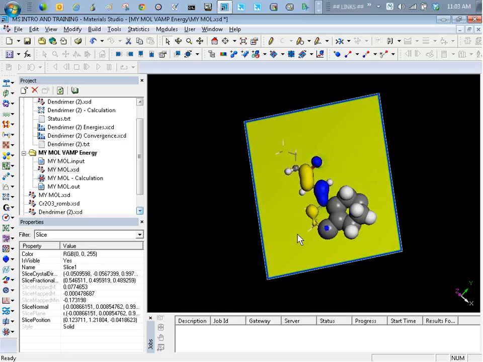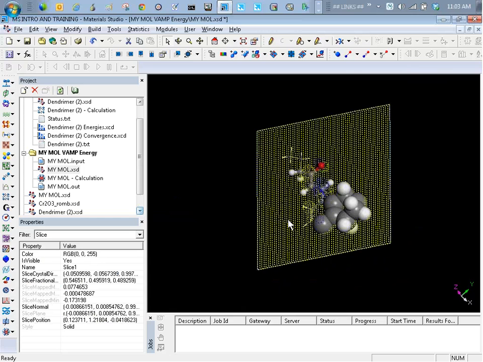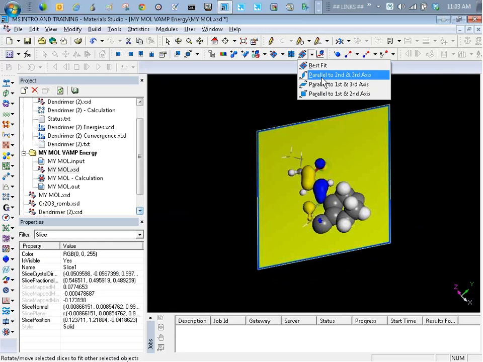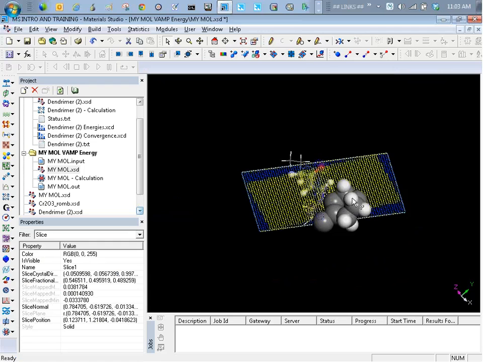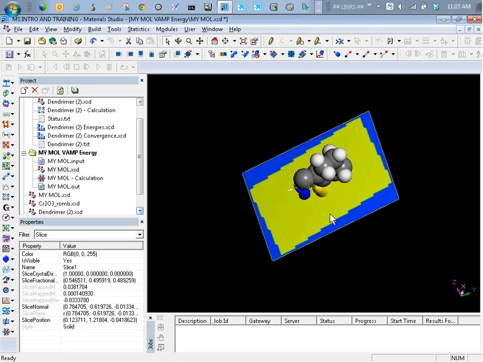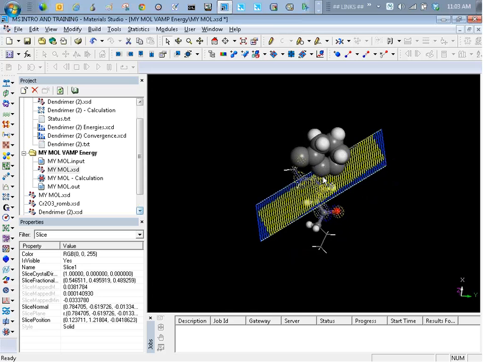Right, so that allows me to do things like that. And those can actually be stepped as well. So I have the ability to do step translations or modifications or changes, or I can twist those slices and fit it parallel to the second axis and look at fields mapped onto those. That's showing you the extent of the HOMO field that I had and the value index.